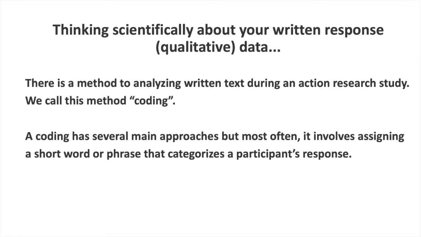And really the goal of coding is to assign the same codes repeatedly for similar responses across your participants. So once the same codes appear across multiple participants, it's then possible to pick out the codes that occur most frequently. And that's where we start to get into quantifying your qualitative data. And we can then refer to the responses that were given a particular code in order to describe the variation and experiences within that code.